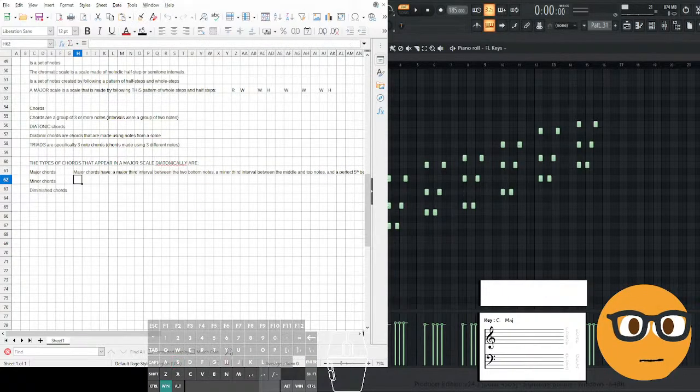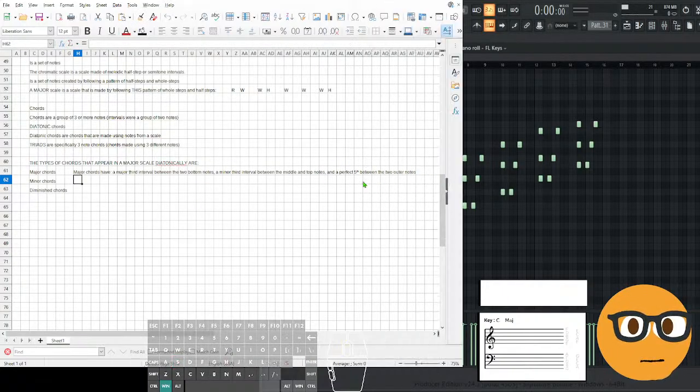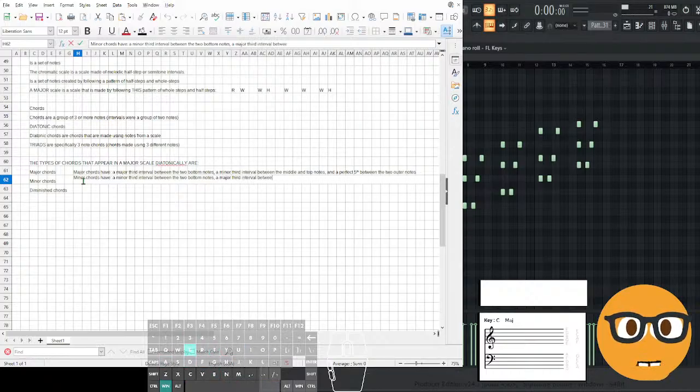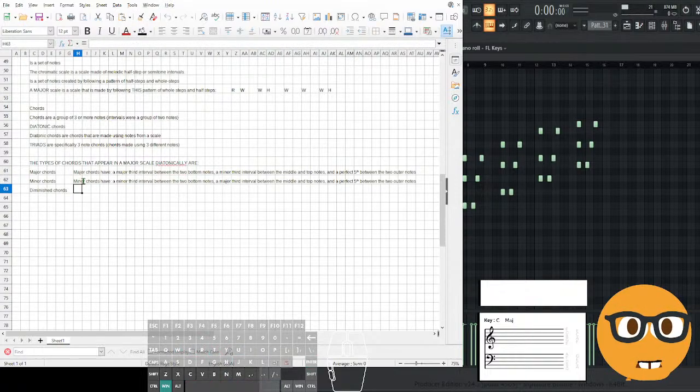Okay. Minor chords have a minor third interval between the two bottom notes, a major third interval between the middle and top notes, and a perfect fifth between the two outer notes. Okay.